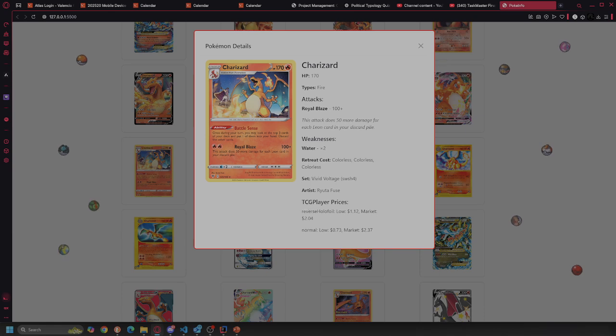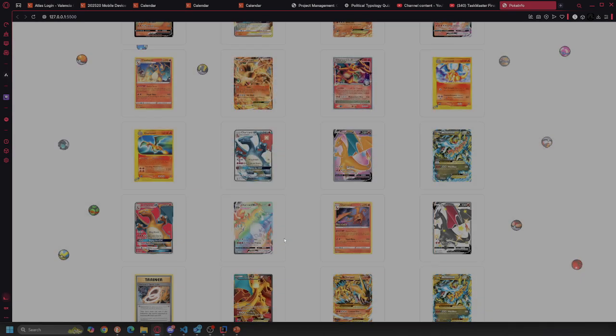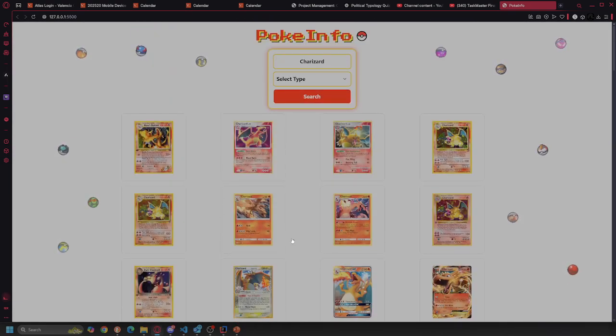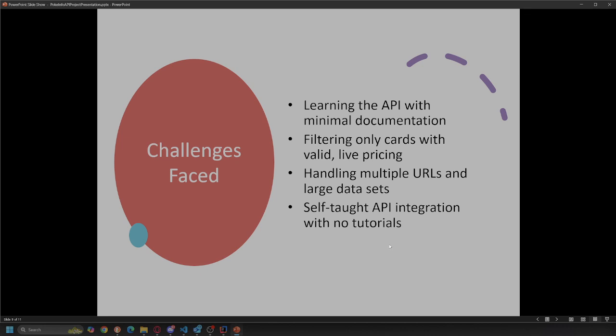You can see it's holo foil, normal. You can see they're all different, so there were a lot of different fields out there that were just showing empty. So it was about taking care of all the multiple URLs and letting your program know not to display anything if it doesn't have any data, because then it's going to confuse the user.